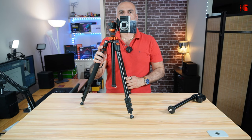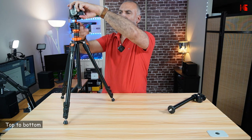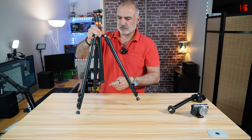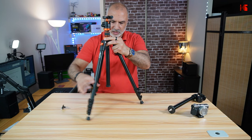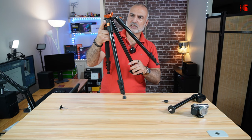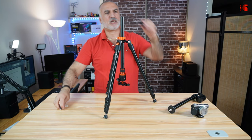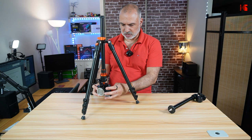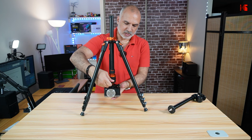The fourth position allows you to shoot from top to bottom — upside down shots. It's always better to remove the camera before transforming the tripod. You then need to remove the neck: unscrew the screw at the bottom of the neck, remove the rubber protection, loosen and slide the neck up to remove it, then put the neck upside down and tighten it. Re-insert the screw to avoid the neck slipping. Now you can mount your camera upside down and take top-to-bottom shots, adjusting the angle as you like.